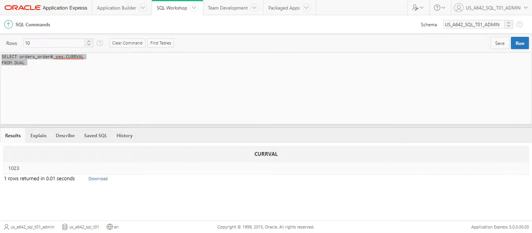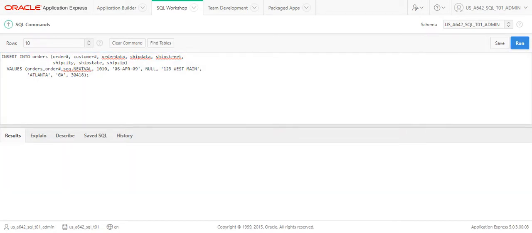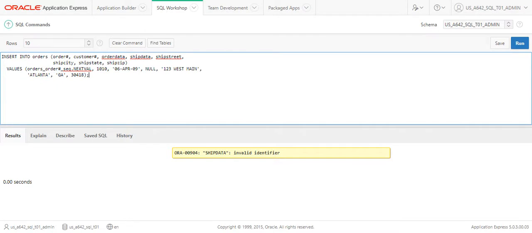Now let's go ahead and insert a record into orders, right? So I'm going to put in my insert statement. So I'm going to insert into orders. Now you can see here I'm going to insert an order number, but instead of just typing 1025 or whatever the next one's going to be, I'm going to let the sequence do it for me. It's going to come up with the next number. So let's do this and see if it inserts. Uh-oh. Ship data has an invalid identifier, probably because I am, wait, let's see here, order data. Let's use 1 for the ship value and see if that works.